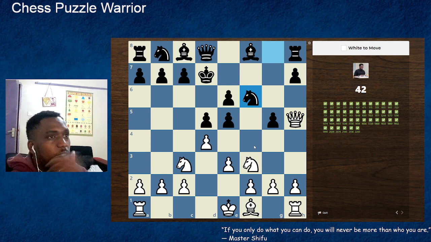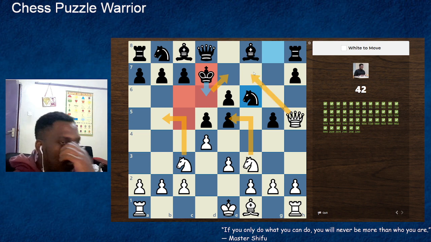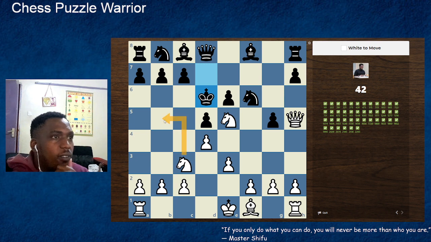Let's calculate both variations move by move. So check. The king comes forward. The knight goes there with another check. So now the king cannot go there, the king cannot go there. The king cannot remain there as it's a check. The king cannot go there. So the king has only one move there. And now it comes in, it's check. We don't go for these. We go for these.